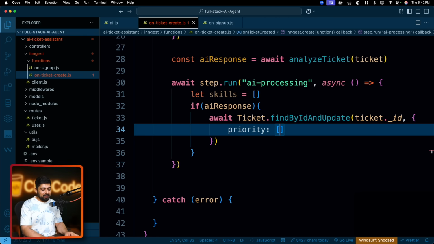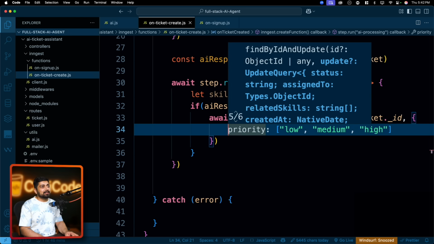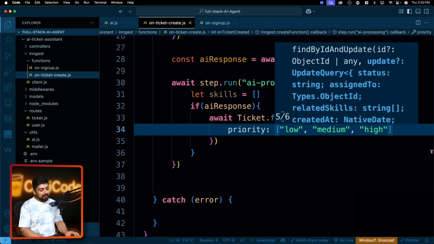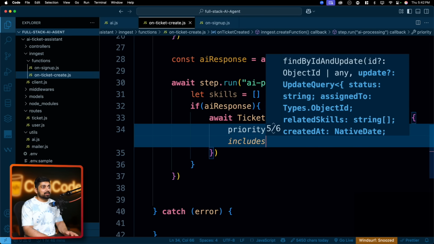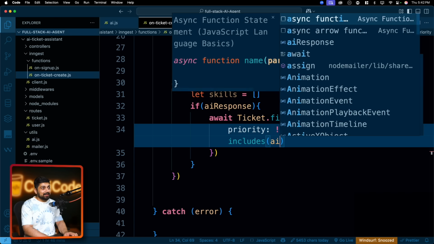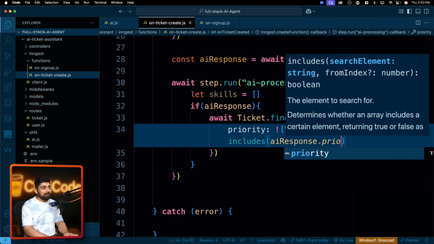So first of all, let's say this is an array. We'll just define the array right here. We can do a better job, but as of now, it's okay. Low, medium, or there could be high. So if all of this is not in .includes, which is simply an array method, where we want to check whether it's included in the aiResponse.priority.